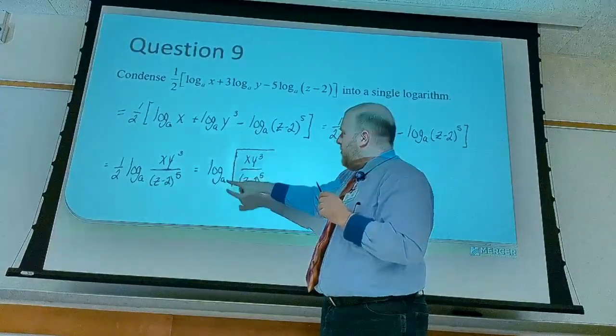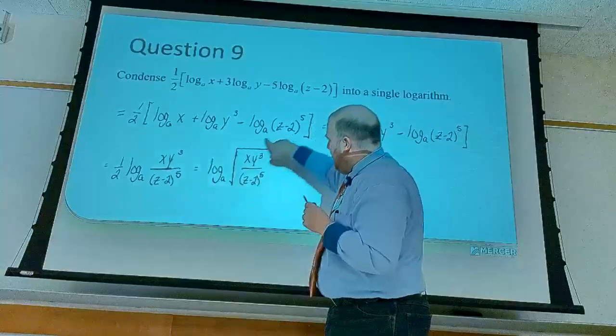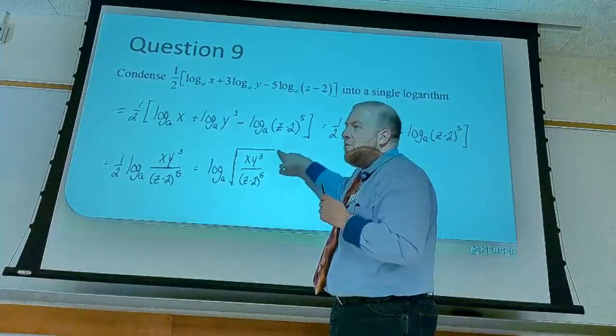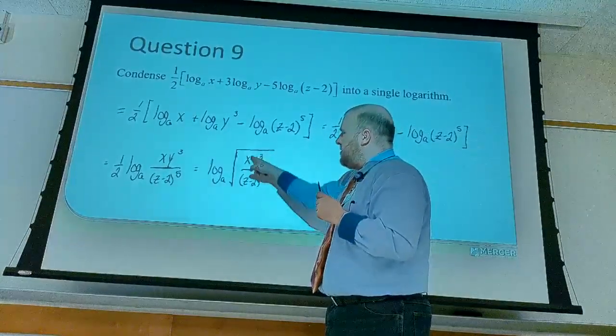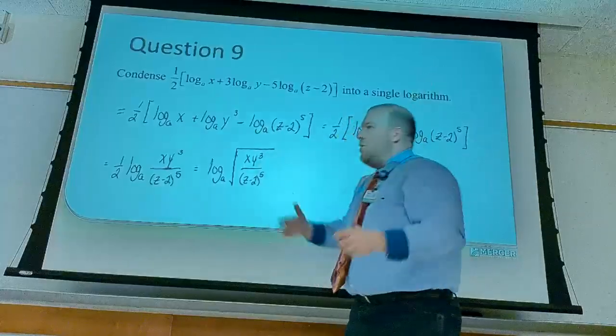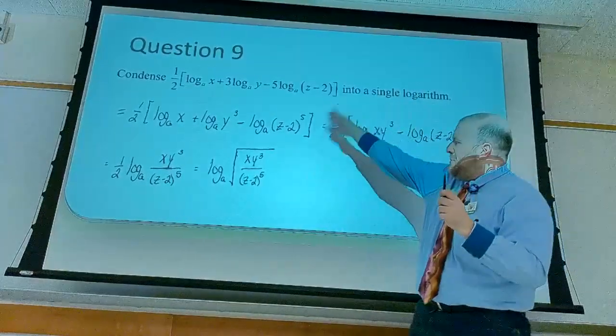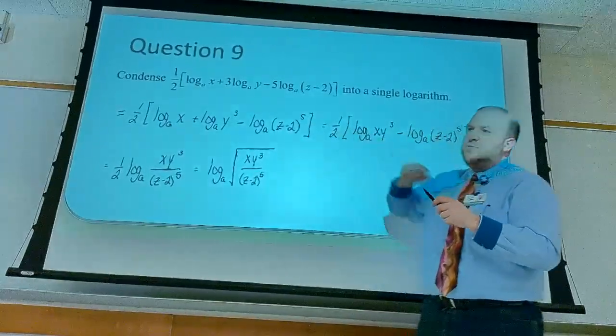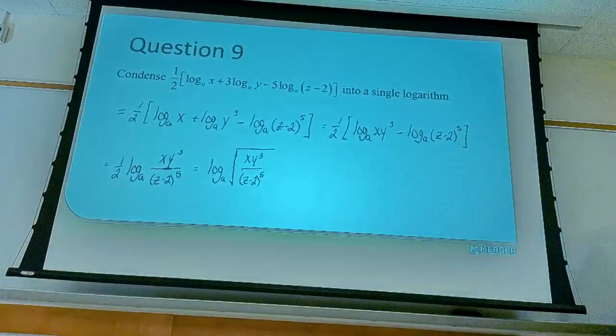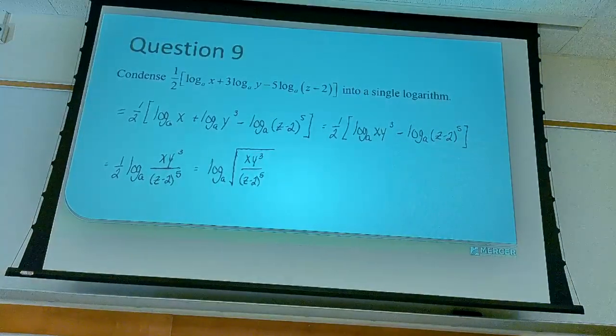Because if you just use the 1/2, you put parentheses and it'd be all to the 1/2 power, and then that 1/2 distributes into everything. So, as I said, no matter which way you approach it, it's going to be the exact same expression. It's just a matter of which way you want to go, like something on the radical at the end.